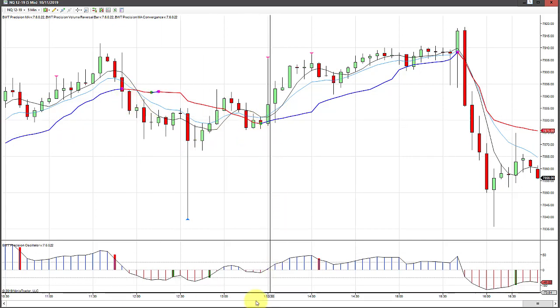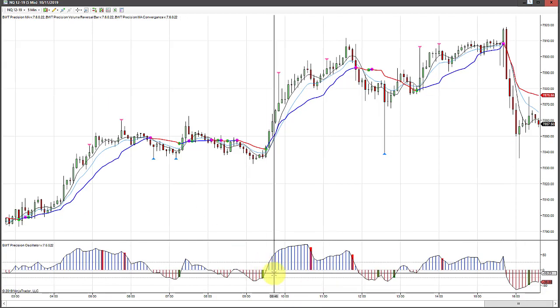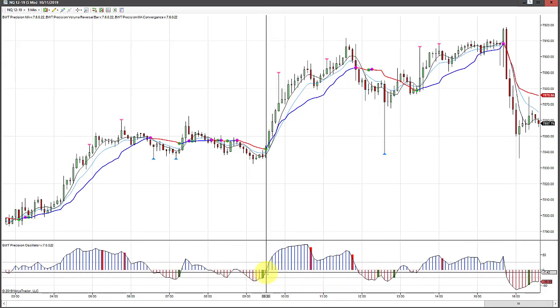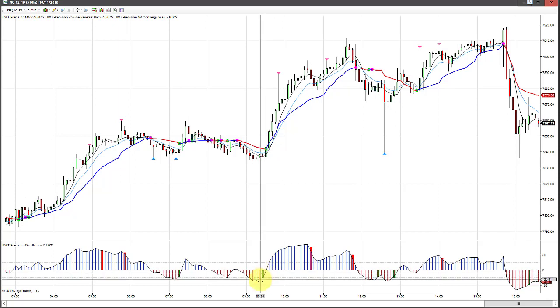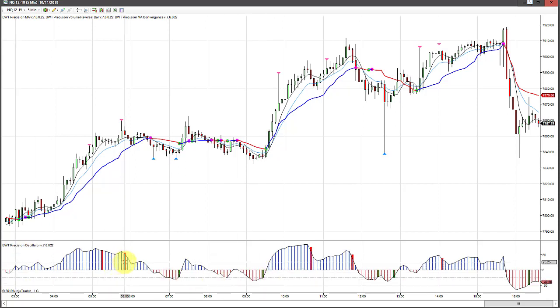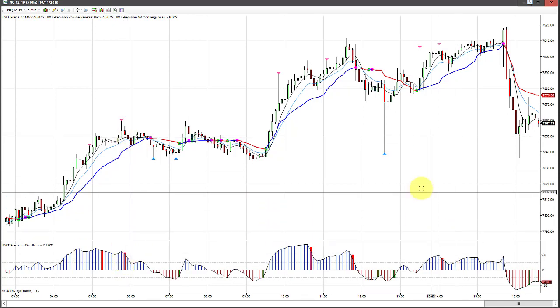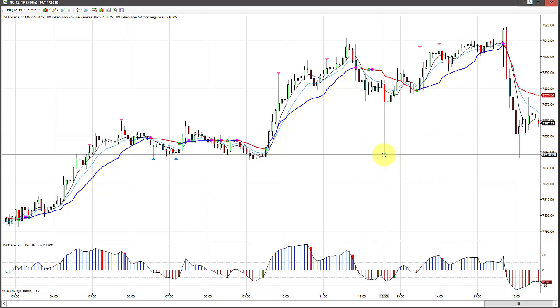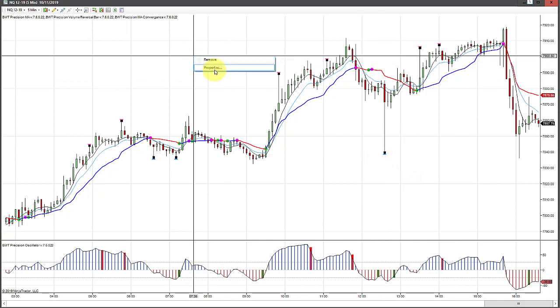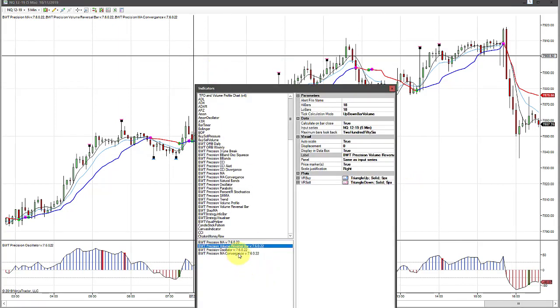Now, how you might use the indicator with that is that the Precision MA is pretty good above 0 or below 0. The red bars are your aggressive signal here. So a red bar here is an aggressive signal. These triangles here are the BWT volume reversal bar. And here I have it set at 18 bars, meaning it's got to be the highest high of 18 bars or the lowest low of 18 bars.